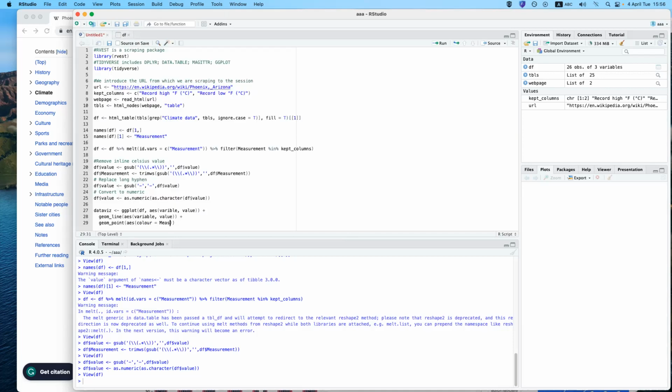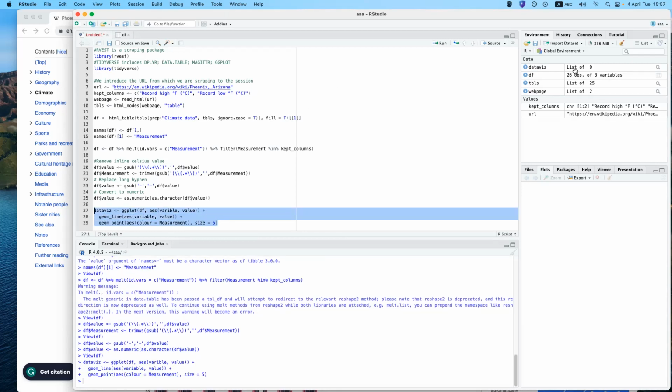So color is going to be measurement. Then it is size, which can be something like, what's the font size? It can be 5. You can change this if you like. So the first part of the data viz is as follows.